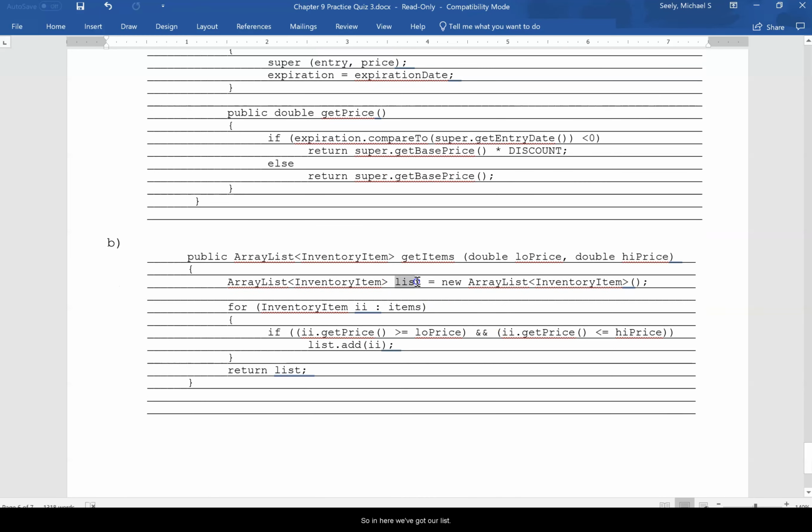So in here we've got our list. It's a list of inventory items, and we can just loop through it. For each one, we can get the price, and if it's greater than the low price and less than the high price, then we add it to our inventory item list, and then we return it.